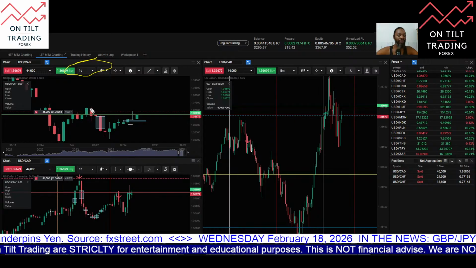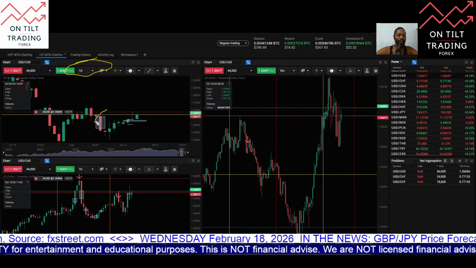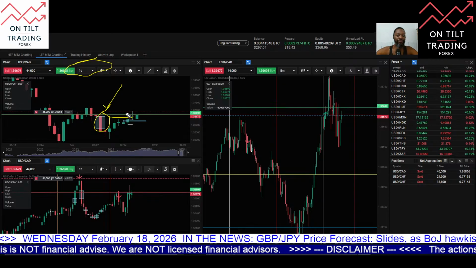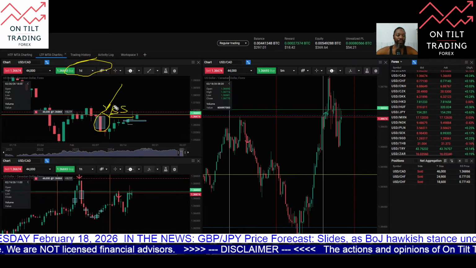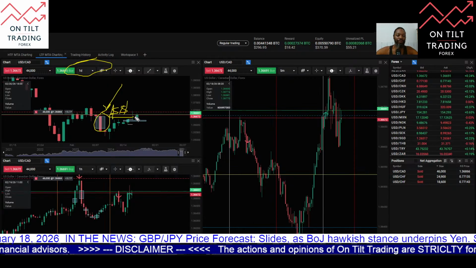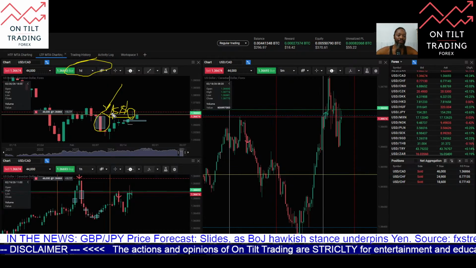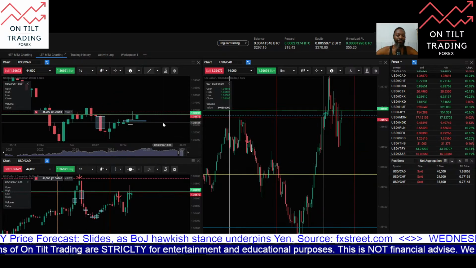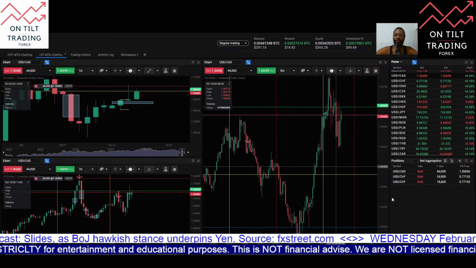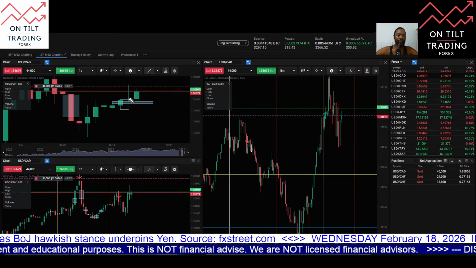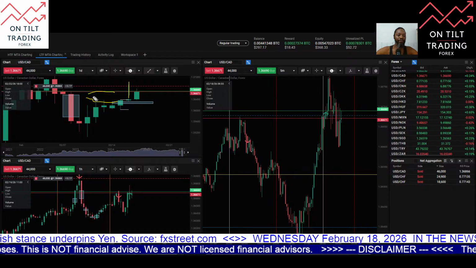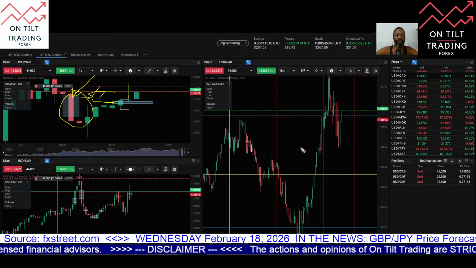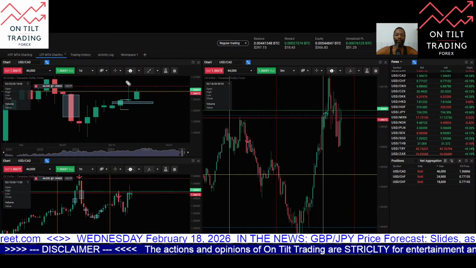Here on the daily chart, here on dollar CAD, we have this bearish fair value gap here. Also have this area of buy side liquidity here. Yesterday, price traded into these areas and swept out the buy side liquidity. And this candle here, sweeping out this buy side liquidity, also traded into this bearish fair value gap rebalance point.